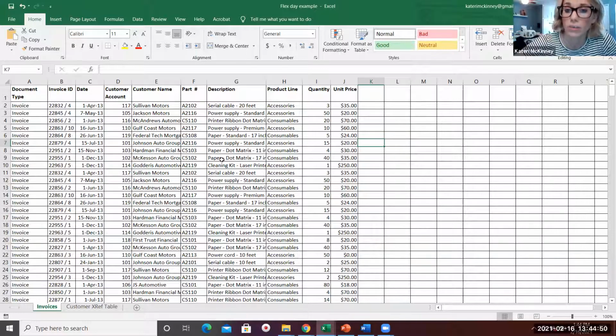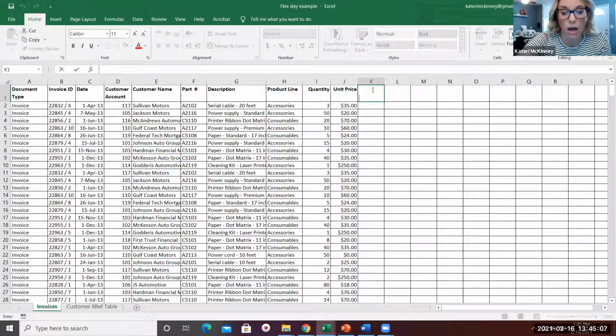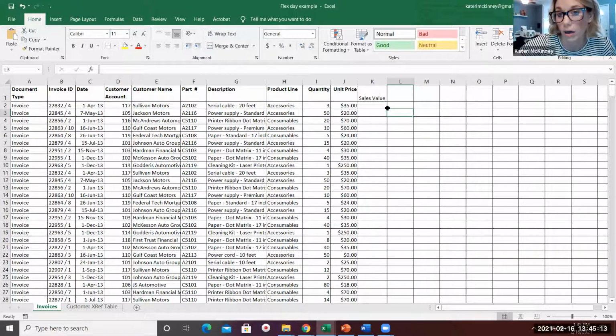This is just a simple example, just using a description. It doesn't have to be equipment or consumables. It could be people. It could be numbers of volumes and everything like that. So for instance, if I wanted to add these two to figure out what my total sell was, I could write in here, sales value, so how many I actually sold. Again, it's not fitting the box. I click here and it'll automatically adjust to that box.